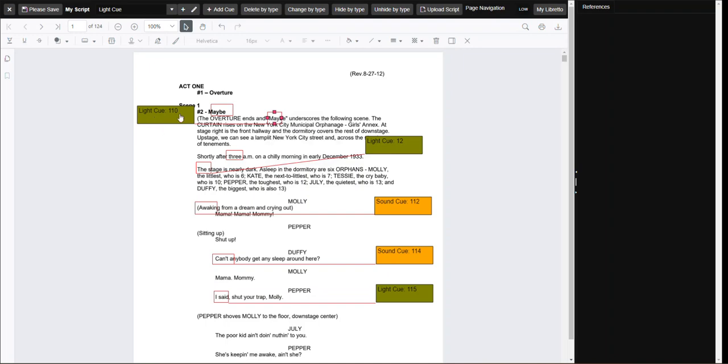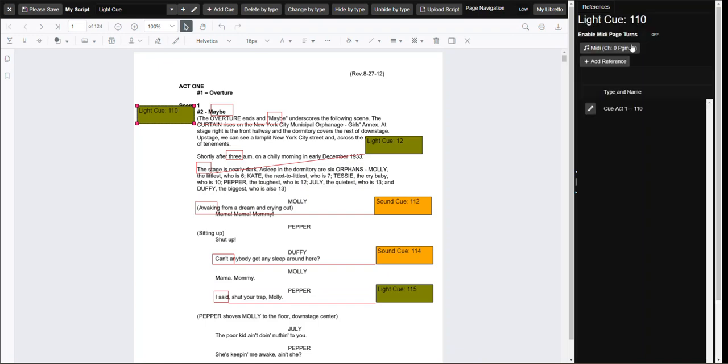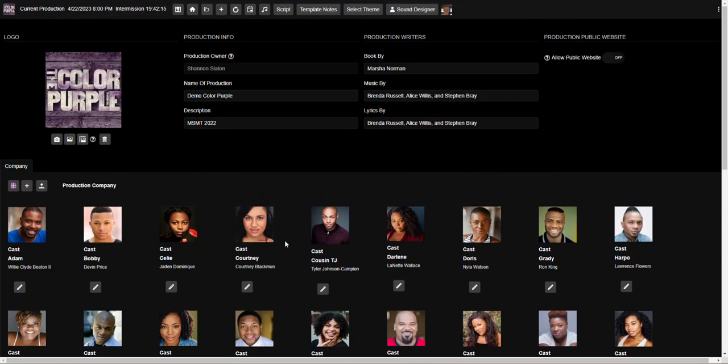Now we're not done, because if I click here, and then over here, it's going to load up references to my cue. So this is stuff that you can't fit on a piece of paper. It's like, hey, this is a light cue. Wouldn't it be nice if I could just click a button and jump to a picture of the light cue? Or this is a costume cue. Wouldn't it be nice if I could click and just see a picture of the costume? Or wouldn't it be nice if I could see a picture of the company member that's going to be in this wearing this costume? So, and speaking of costumes, let me jump over to Color Purple, just a different show.